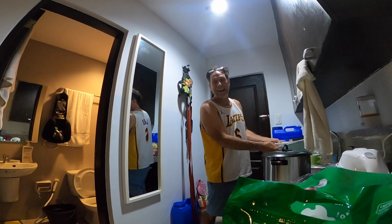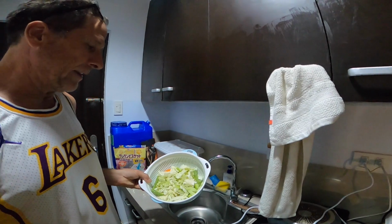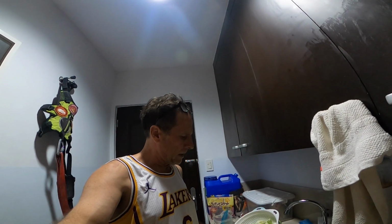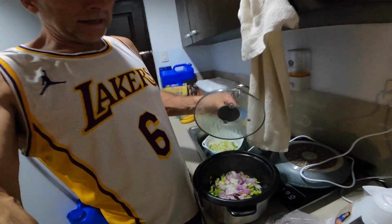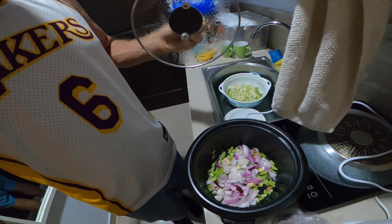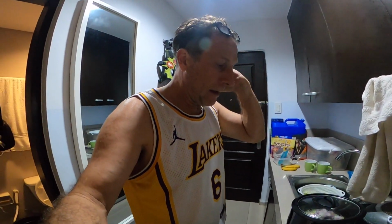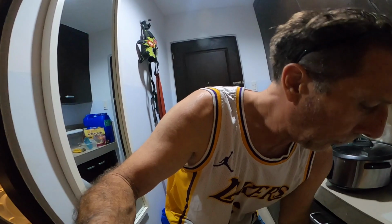I thought I was overflowing my vegetables here, but I'll just show you. I got some vegetables. It's like bagged vegetables: cabbage, green beans, carrots, and then some sort of, it almost looks like cucumber, but it's not a cucumber. It's more of a type of root potato kind of, I don't know what it is. And in here I basically got garlic, ginger, onions, and then chopped up these green peppers that give it a little kick. I just haven't been feeling that well. Last week I got really sick for about 2 or 3 days. I was just thrashed. I also made myself some soup.